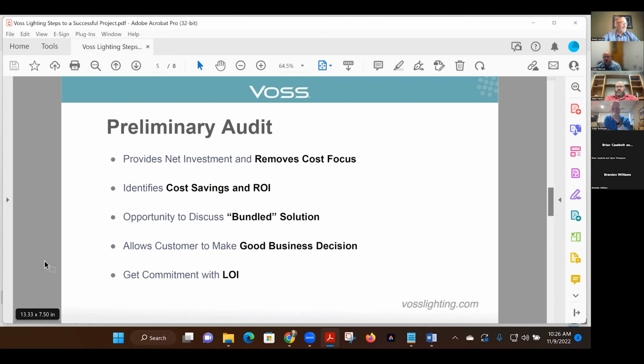Good. Okay. So that would be the first point that you're asking the district to make a financial commitment, would be after this preliminary audit. Yep, that's a good question too. There's no financial commitment up to this point, because we want to make sure that we have everything black and white, and it aligns with what their expectations are. I mean, why would we ask them to commit if we can't line up?